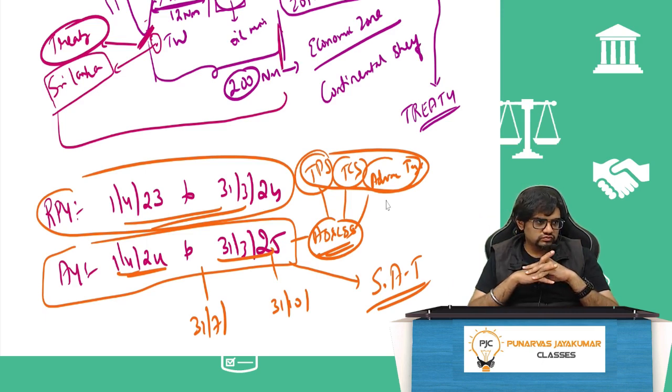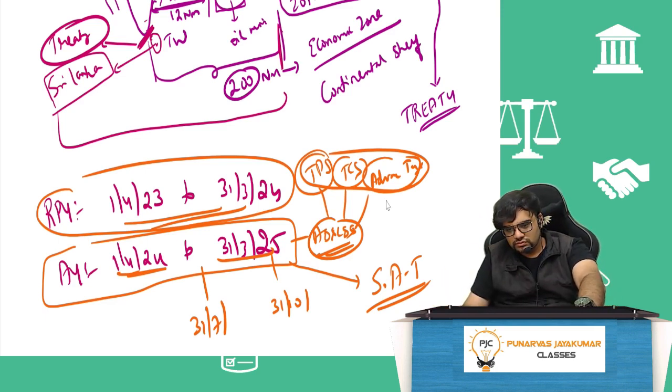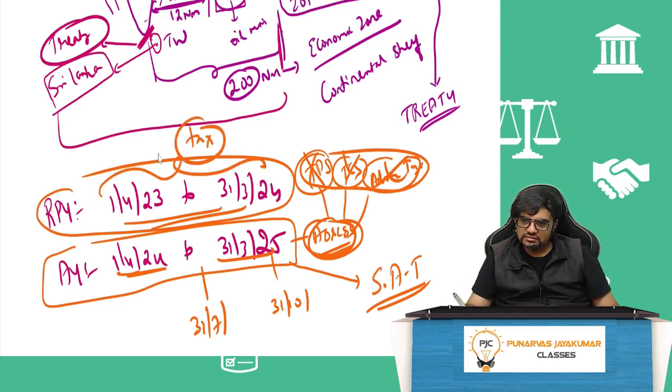Now, the thing is, here I'm taxing it only in the assessment year. Question is, you forget about TDS, TCS, advance tax. Can I tax it this year only? You have earned money this year, pay tax this year and close. Can I do like that? See, TDS, TCS, advance tax is actually supposed to be paid this year, but I'm paying 1 year in advance. That's okay. But I am asking a question where I don't want all this TDS, TCS and all. I want to tax that year only, and then close.